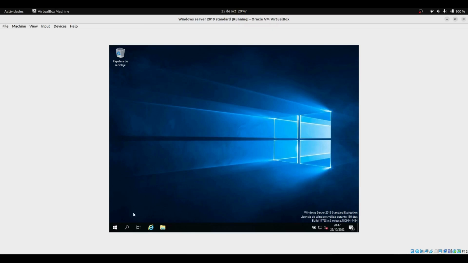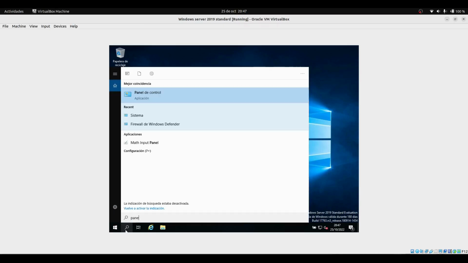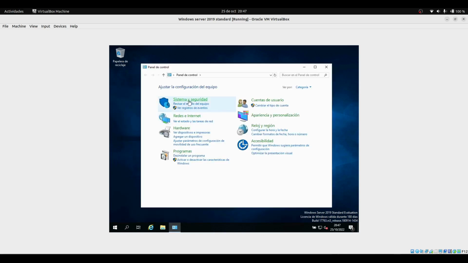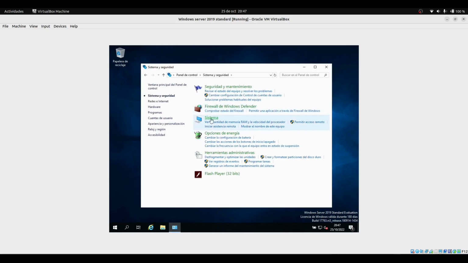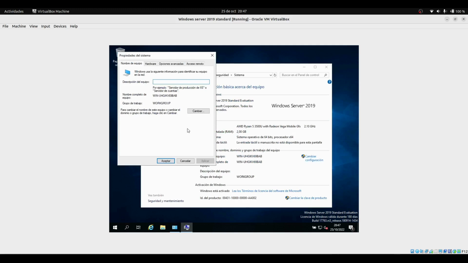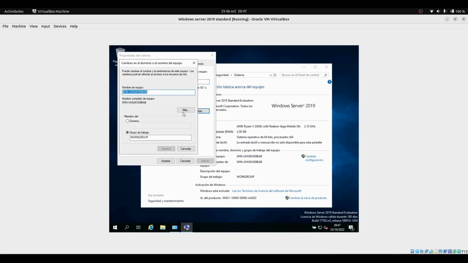Now I'm going to change the host name and the workgroup. We go to control panel, we go to system and security, system, and here in change settings, we go to change.